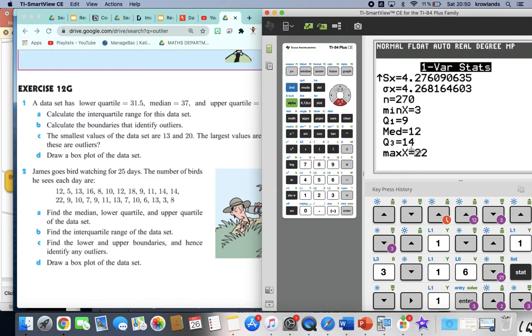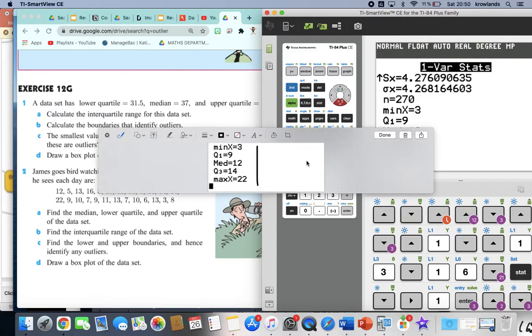So to draw a box plot, if you were to draw a sketch, you wouldn't have to draw it accurately. All you'd have to do is draw 2 lines at the end, a box in the middle, a line going through the box, and then once we've done that, a line going through the central part. And then we'd say the smallest number, or the line on the far left, would represent the minimum. This would be quartile 1, line 1. The middle line in the middle of the box would be line 2, would be 12, which is the median. Line 3 would be quartile 3, which is 14, and the maximum would be 22.